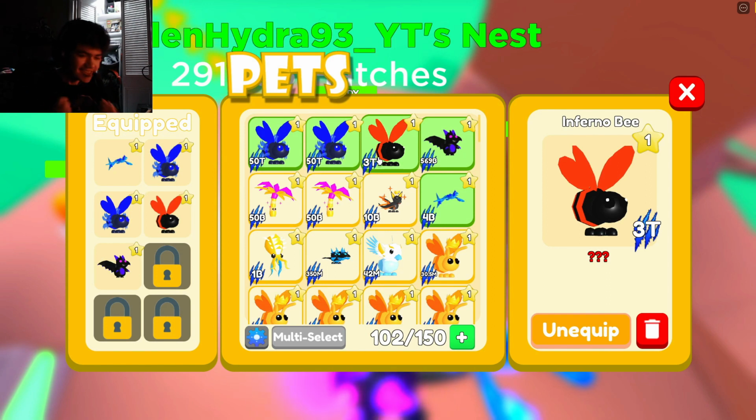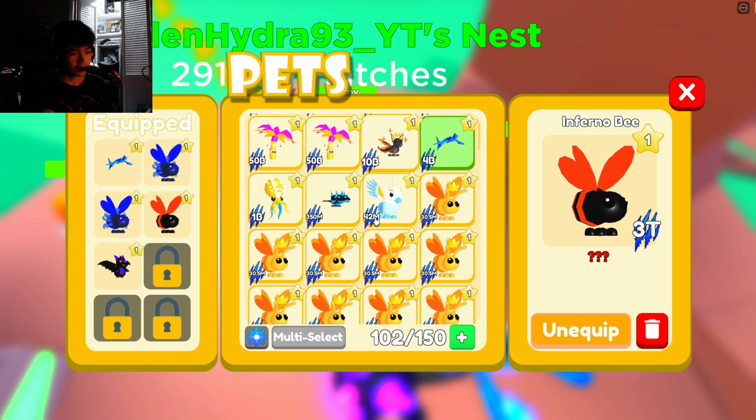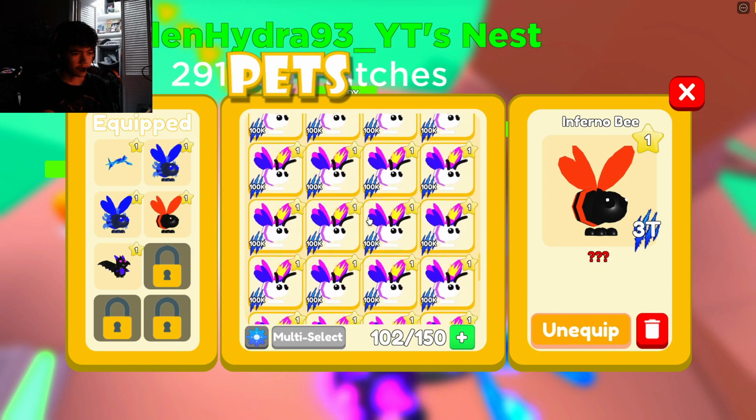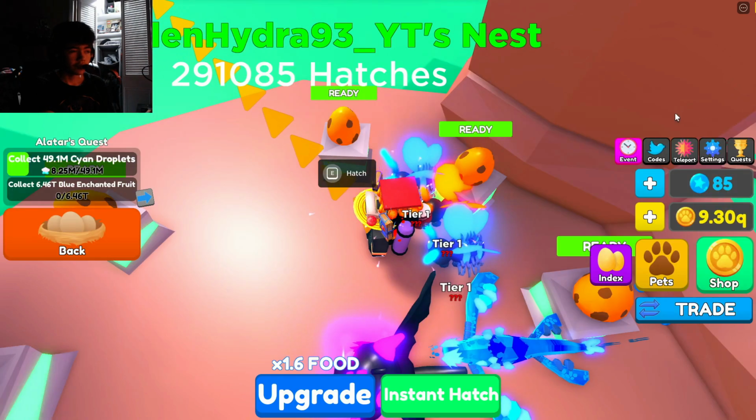Yes! Yes! Okay. I got one. 30 trillion for Inferno Bee. I got a fair amount of King Bees and a lot of Queen Bees. Alright, so let's see if I can get these away.